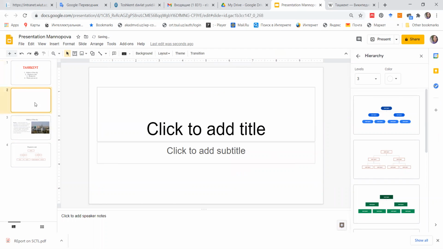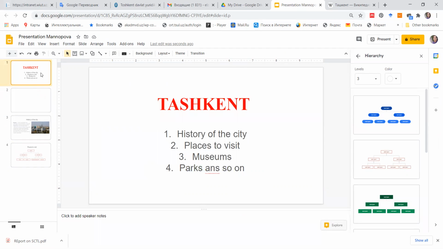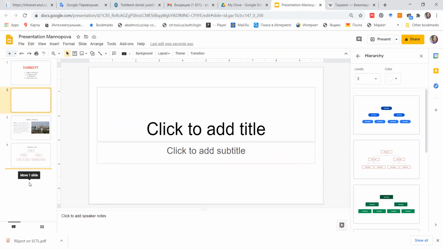So as you see, when I was staying on the first slide and pressed this button, it joined a new slide next to the first slide because I was in this part. But we can easily change the place by dragging with our mouse.